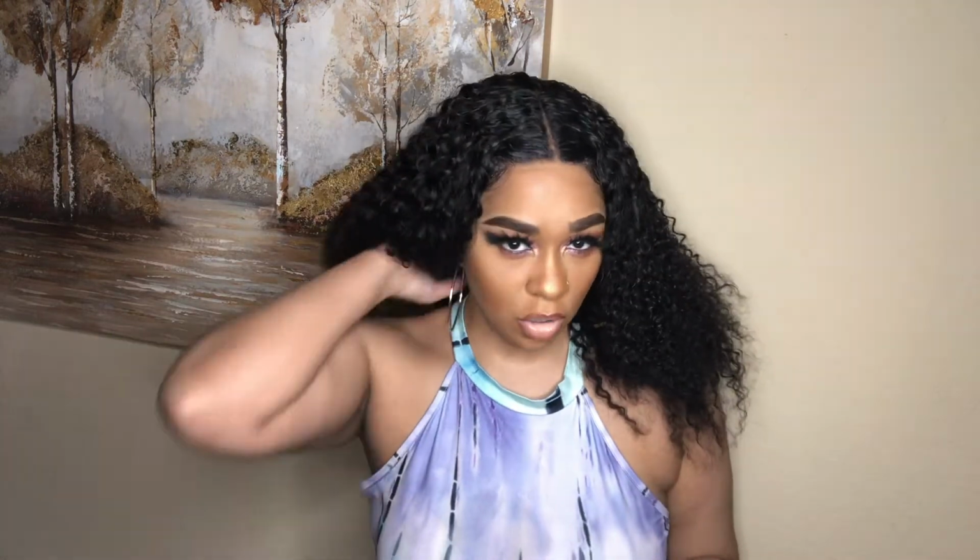So I really do like this wig. The hair, this is some good hair. Now it did have lace in the back as well. I did cut that off, but you don't have to. Even if you do cut it off, you don't have to glue it down or anything. But I love this hair. This hair is beautiful. So gorgeous.